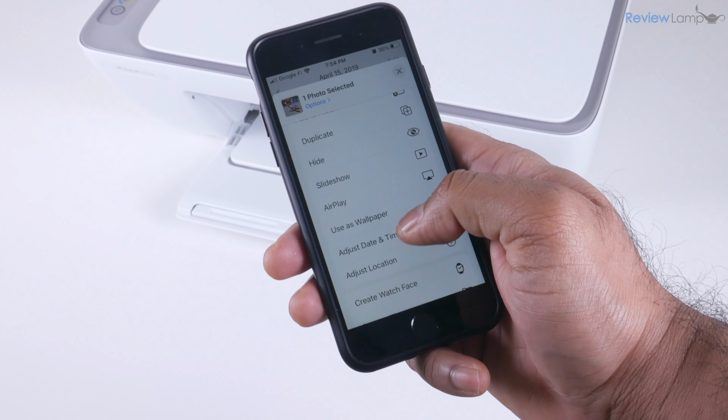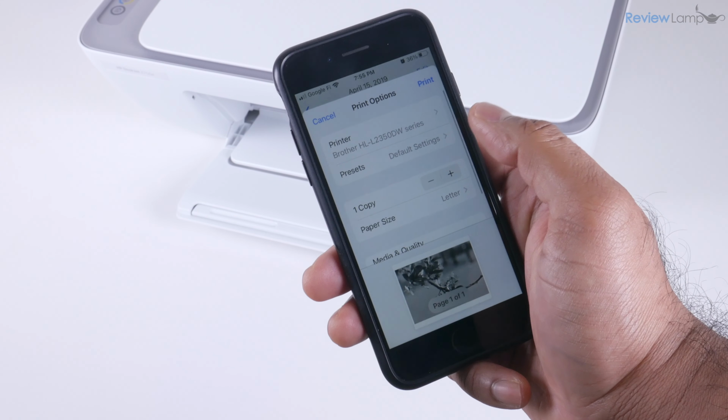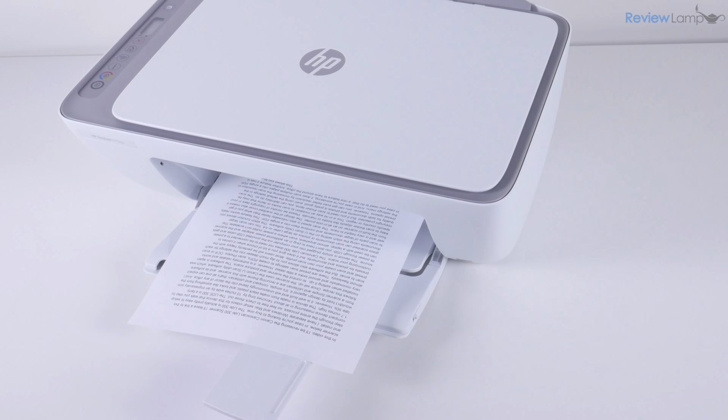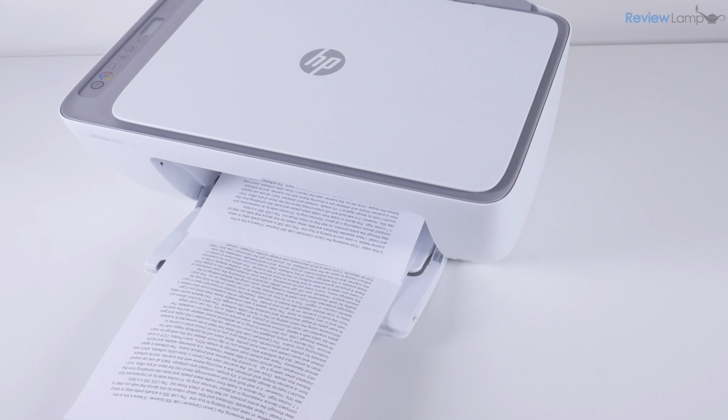Despite my minor gripe with the onboard controls, the printer allows you to print from almost any computer or mobile device in your home and produces pretty decent color and black and white print quality, especially considering this is an entry-level all-in-one inkjet printer. The print speed was also surprisingly decent and is more than sufficient for home or home office prints.